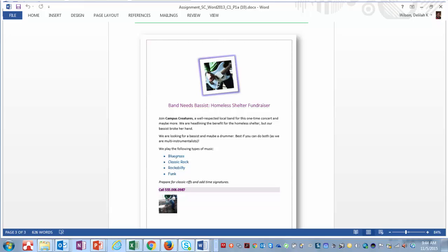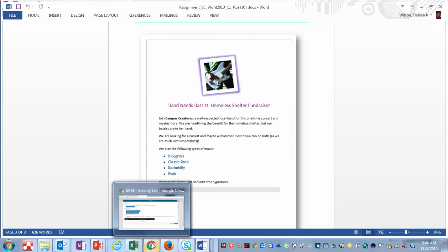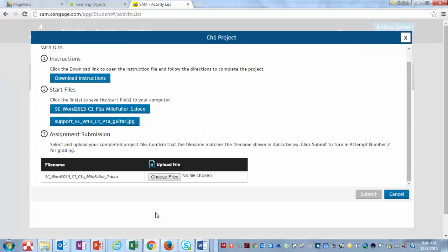When the student works on this project offline, this one would require me to work on it in Word. Once I'm done, I would return back into Blackboard, click on the link for that particular activity or project, and then I can go ahead and submit my assignment by choosing my files. You'll see that there are very specific naming conventions that the students have to use. So I would name my project this exact same name prior to choosing the files and uploading them in order to submit. So that's what a project looks like.